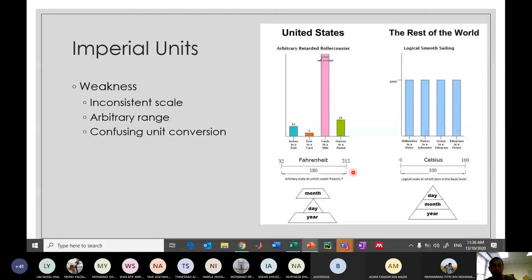This is the weakness of the imperial units. Similarly, countries like the United States, when they write their dates, they write month first, then day, then year. For us here in Malaysia we use day, then month, then year. So sometimes there might be confusion when you use the computer and the computer setting is in US. You might get confused about the date.